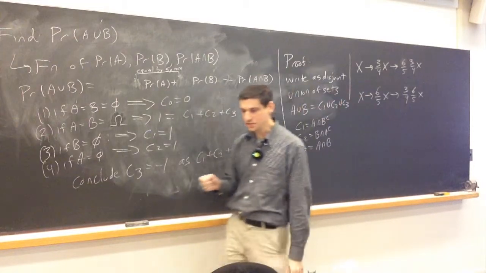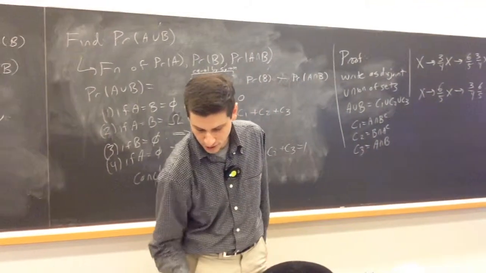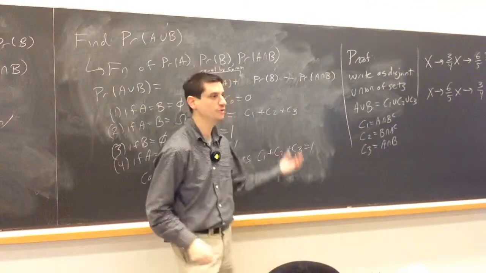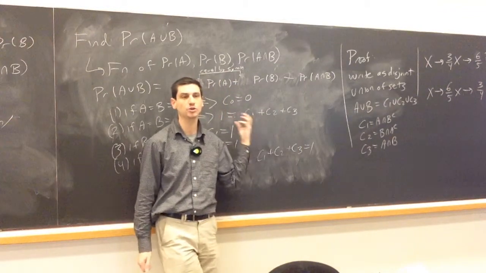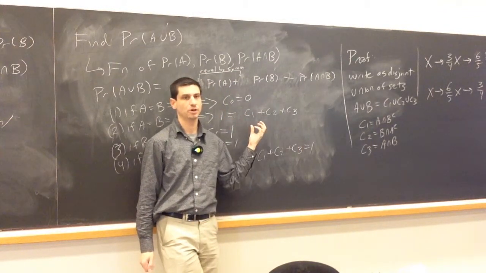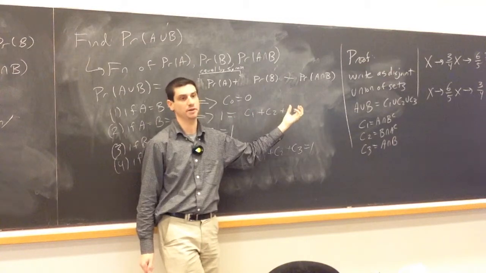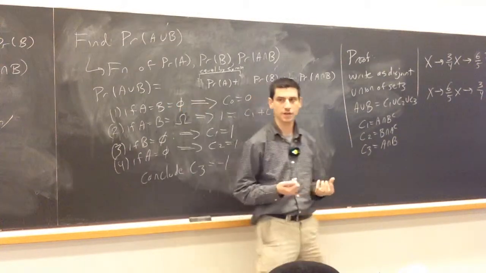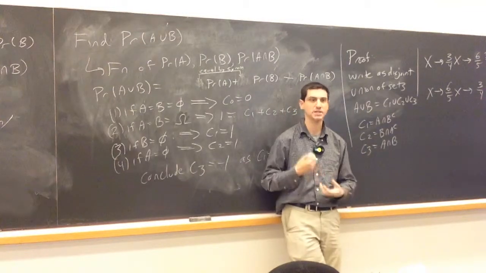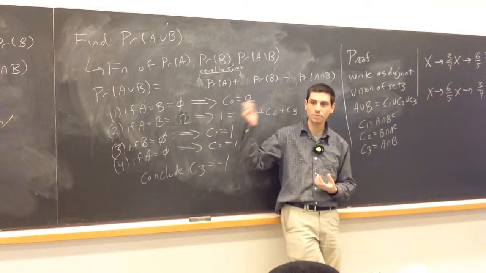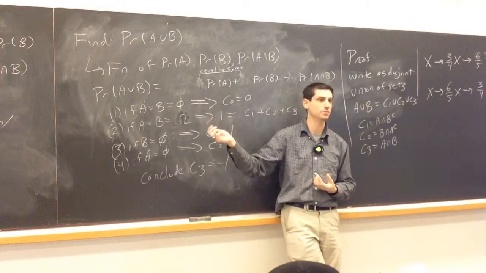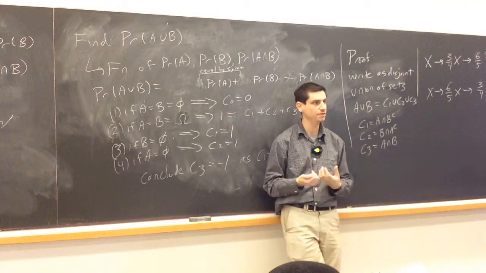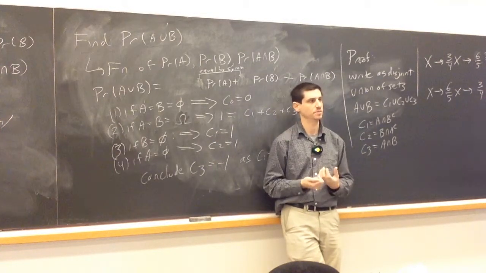Okay, so again, this is not a proof. I need to really hammer home and emphasize that this is not a proof, but it is a great way to look at mathematics. Right now, these formulas are not that bad. The formulas are going to get far more involved as you go deeper and deeper in mathematics and finance, and you want to be able to look at something and see, is this reasonable? How do I expect it to feel? How do I expect it to vary?